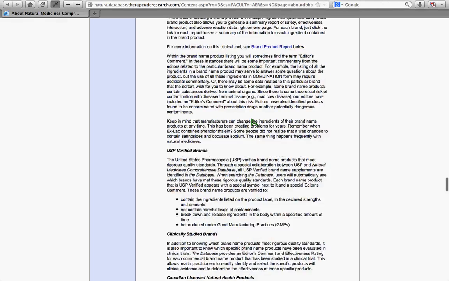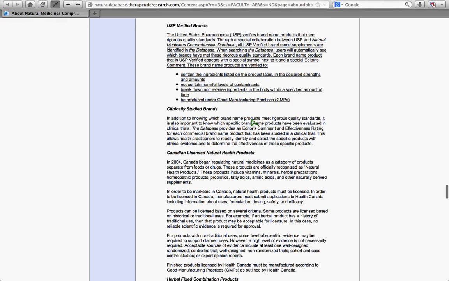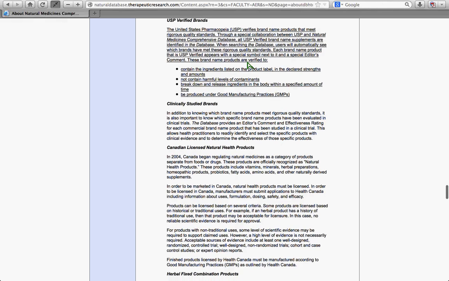There is a collaboration between the U.S. Pharmacopoeia Dietary Supplement Quality Program and the Natural Medicines Database. So products that are verified by the USP verification program are listed in the Natural Medicines Database and identified with the USP verification logo, indicating a product of guaranteed quality.